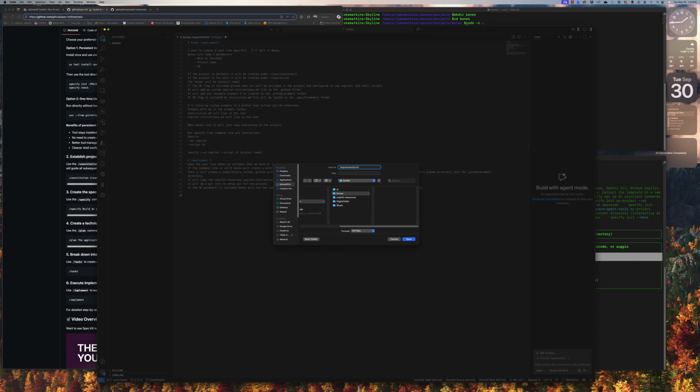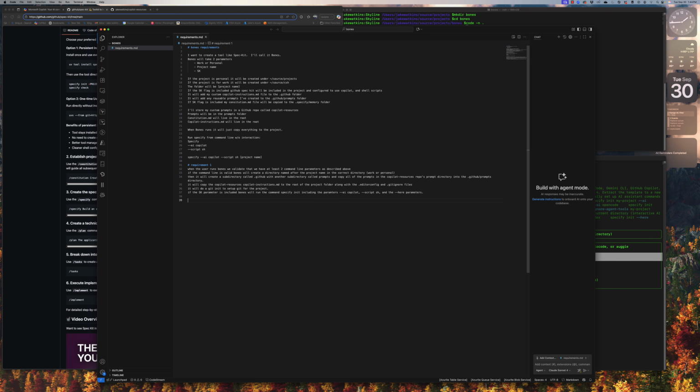If I had more, I'd do hash requirement 2, hash requirement, and so on. And sometimes I'll also include NFRs at the head. We'll call it Bones.